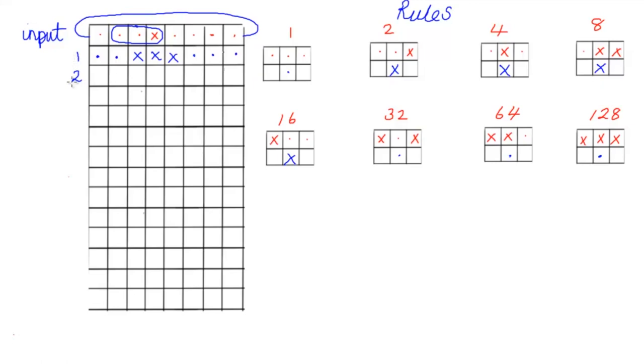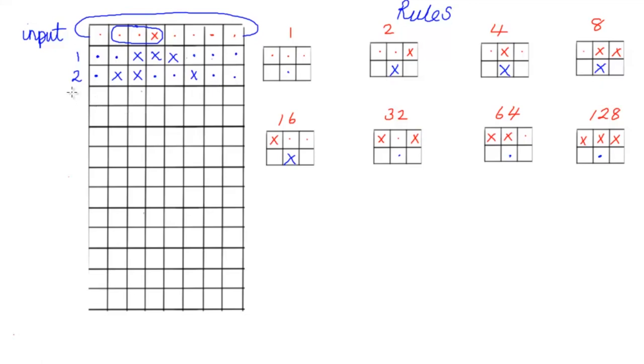So that's the first generation, this is the second generation. Normally when you do this you'd start at the beginning of the string, but just to explain it, it was easier to show you one in the middle. So this time we'll do it from the beginning of the string. Looking at the line above, the first element has a dot to its left and a dot to its right, so it's dot dot dot, so that's a dot. Now we have dot dot x, that's number two here, gives me an x. Dot x x is an x, x x x is a dot, x x dot is a dot, x dot dot is an x, dot dot dot is a dot, and dot dot dot is also a dot.